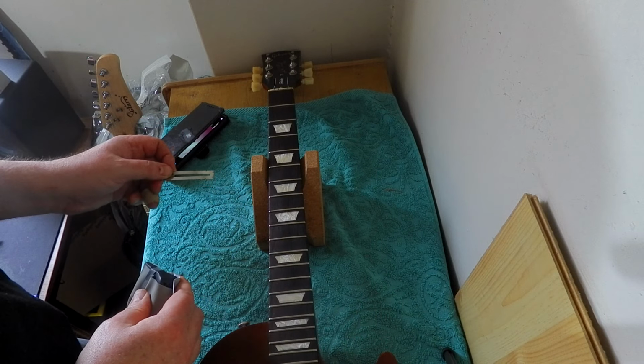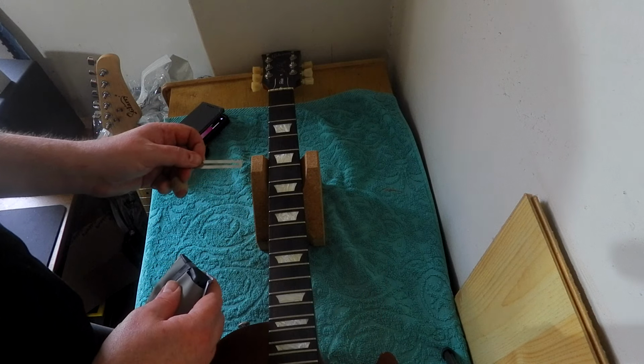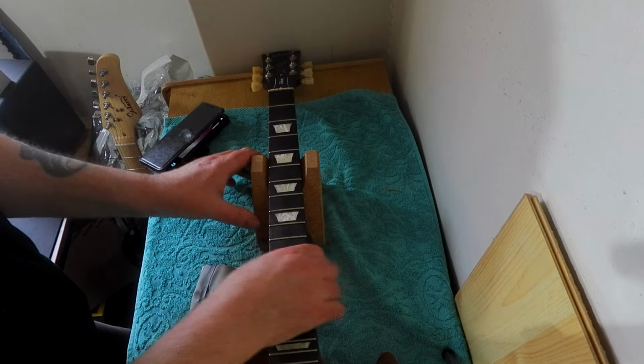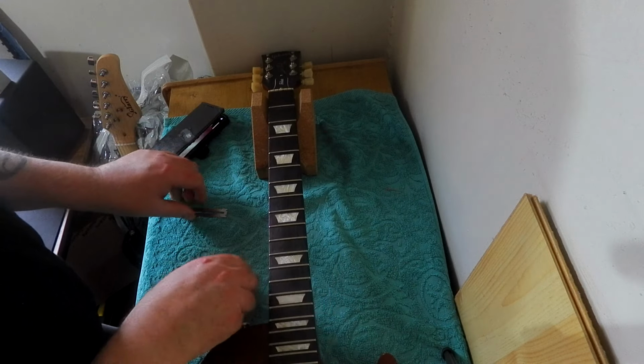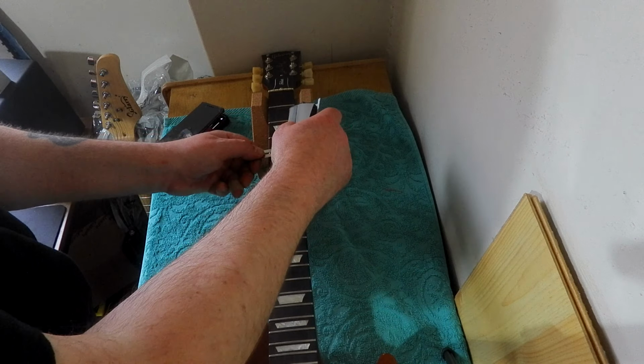And I can actually see as I'm polishing this, I don't know, well you probably can't because my hand's in the way, but I can actually see the difference that it's making as I'm going from fret to fret. Let's move the neck block a little, and I think we're on the 4th fret, aren't we? Let's get this one done.